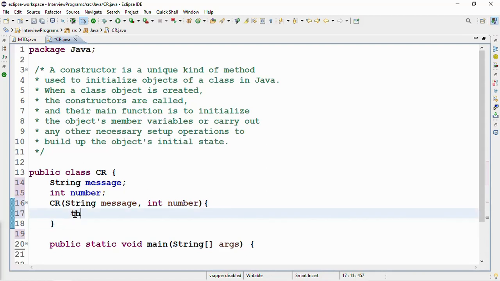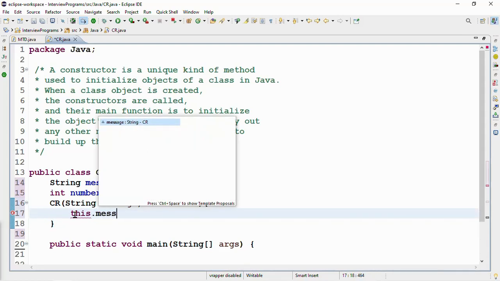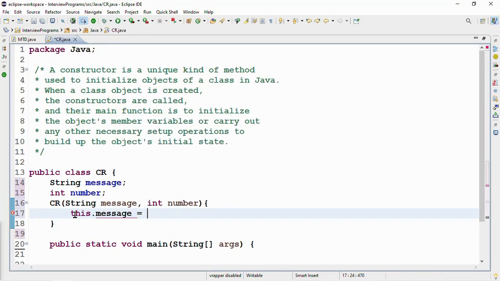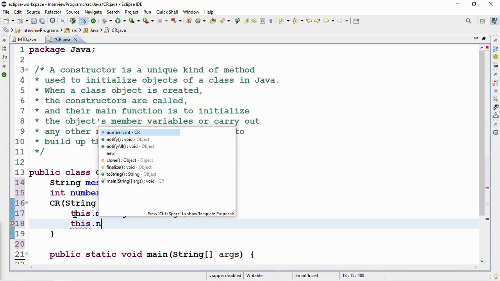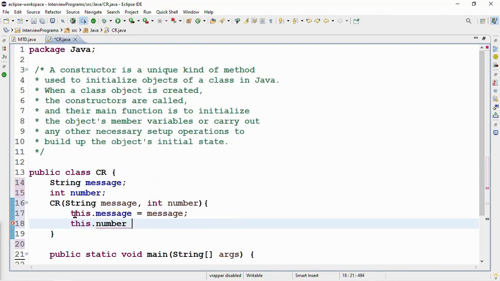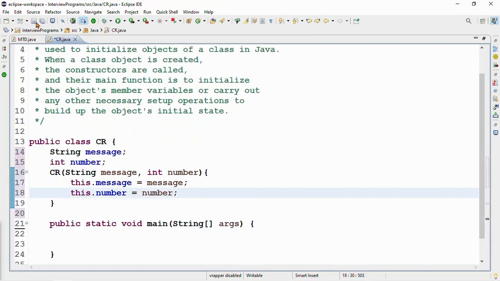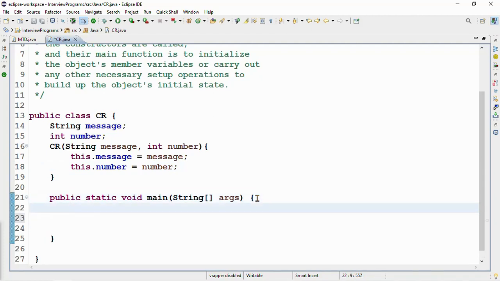So let's define that this dot message is equal to message, this dot number is equal to number. Let's save the program. Now let's create an object for our constructor. New CR.